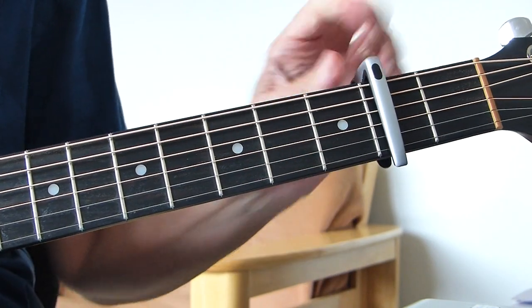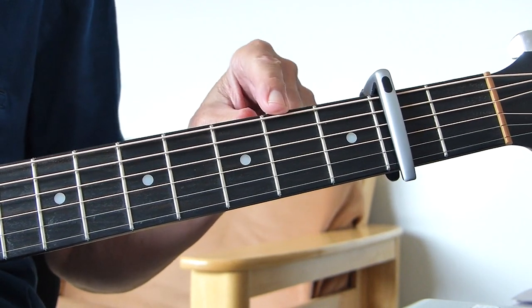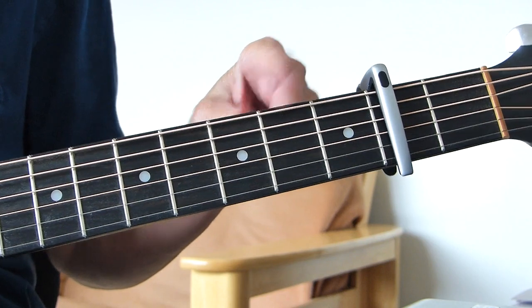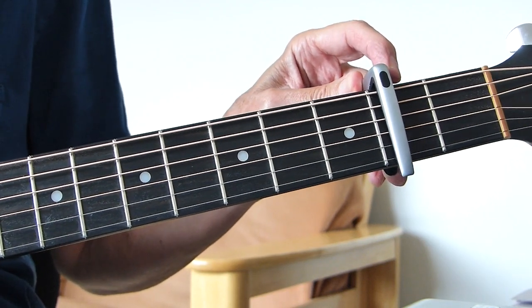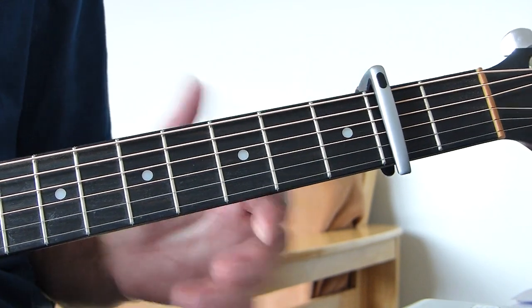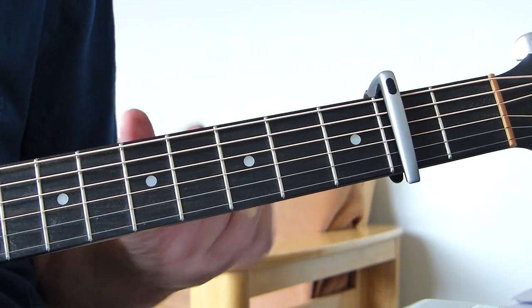So you can take a choice. If you want to play it in the original key, just put the capo up two frets and play exactly what I'm going to show you. If you don't mind it being a bit lower and want to play along with his recent live versions, you can capo on the second fret. I think he did the Glastonbury one with it on the second fret.